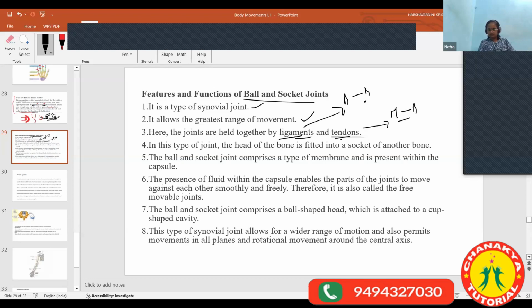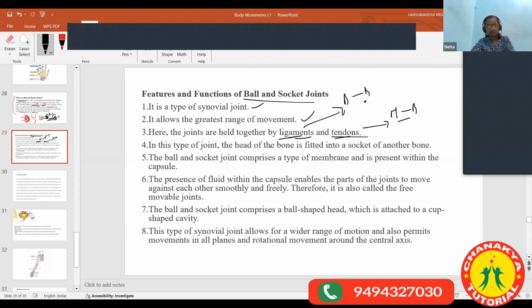So this is a very important question till you take 12th standard. If you take biology also, this will be one of the most important questions. What are ligaments? What are tendons? What is their function? They may also give you a diagram and ask you to find where the ligament is and where the tendon is. It's very important.